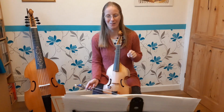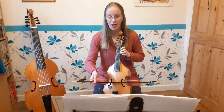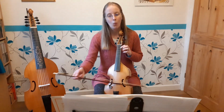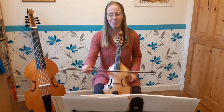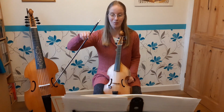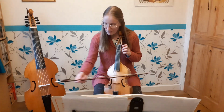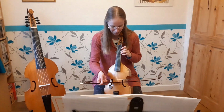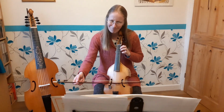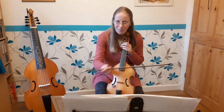Elegant, pretty, frilly stuff, isn't it? But it's just a little bit nippy for this hand. So just spend some time working it out. But again, with the bow, just be really sure that what you're actually doing bowing-wise in there is just playing minims. And that is not difficult for this hand. So keep the sound flowing really freely. And then this hand can do its knitting in between times. If you're too careful, then you compromise the sound from both hands' point of view. Keep this one just moving all the time.